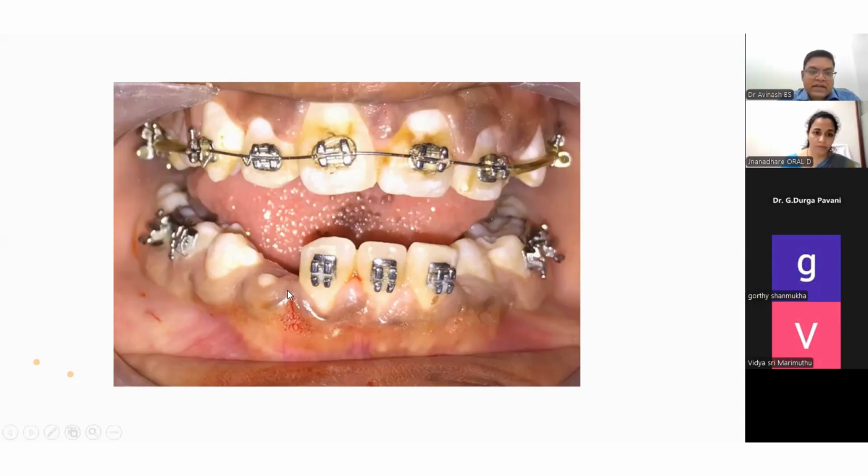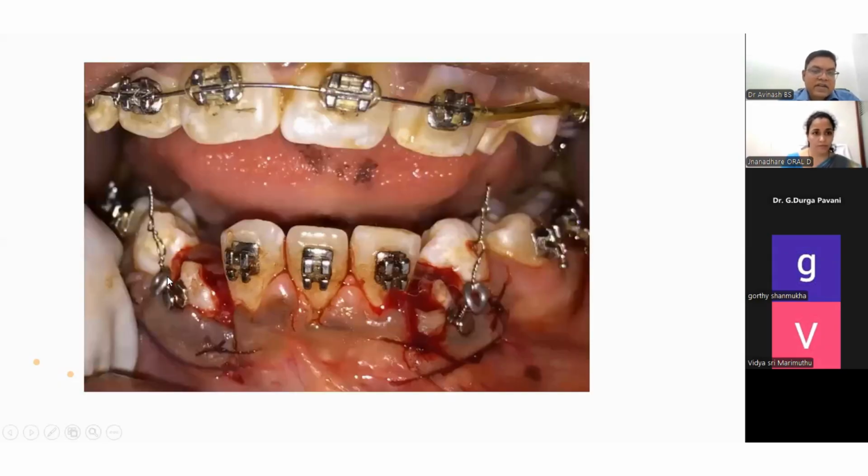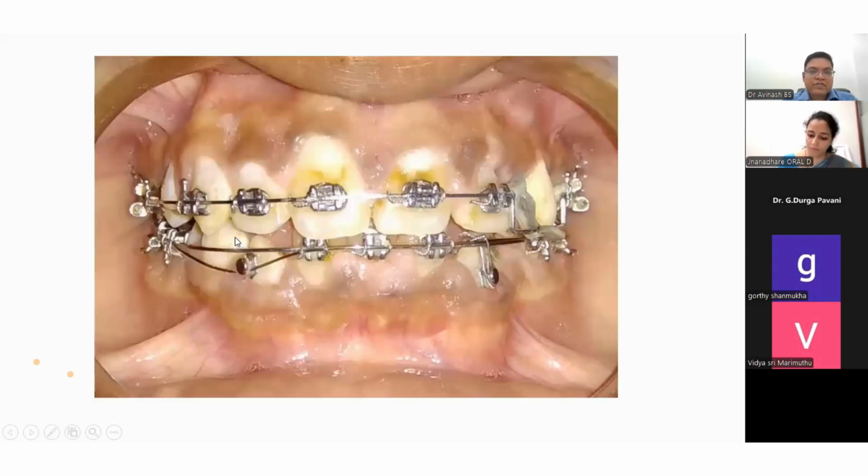Okay. So what should we do here? We should preserve this keratinized gingiva. Instead of doing a gingivectomy, we do an apically displaced flap. So here on both sides an apically displaced flap is done, and then the orthodontic bracket is placed, and then you get it to the position. See here the tooth is coming into position, but you have very good keratinized gingiva or attached gingiva in this position. At the end of the treatment, it will be safer for the tooth to stay for much longer periods of time.